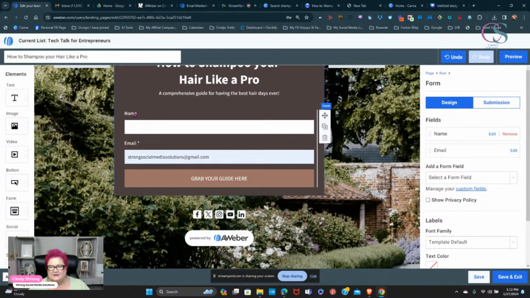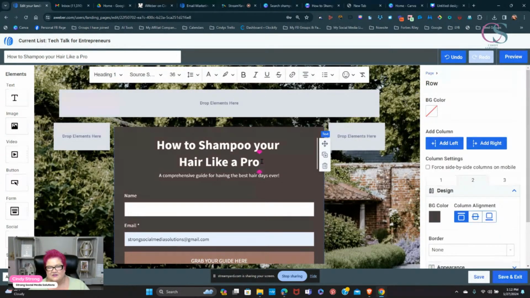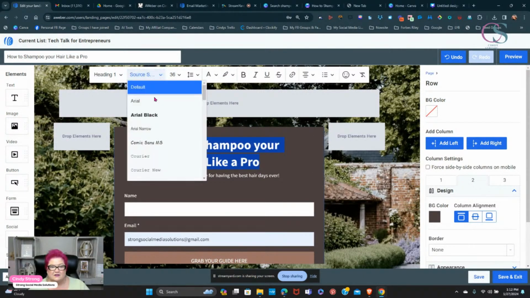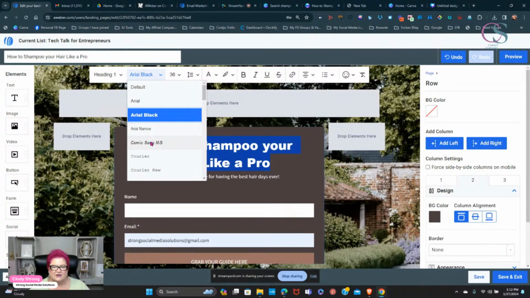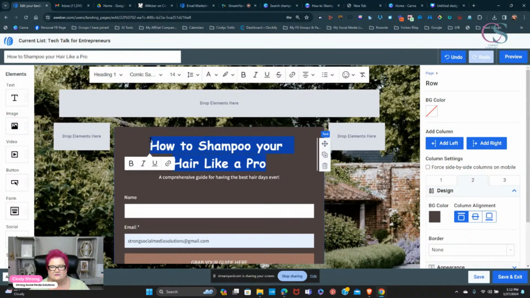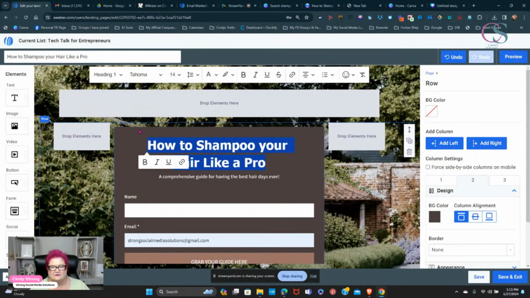Okay. Let's see. You can go right here also and change the fonts. So when you click on these, see how this comes up here? You can change the fonts. So maybe I want a different font right here. What about this one? Let's try that one. Oh, it's kind of boring, I guess. What about that one? Maybe not. How about this one? Yep, like that one. Okay, we'll do that one.